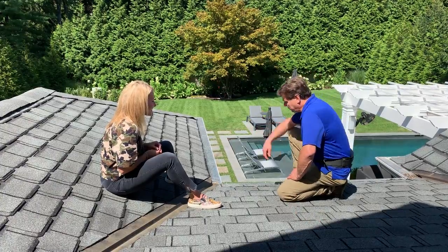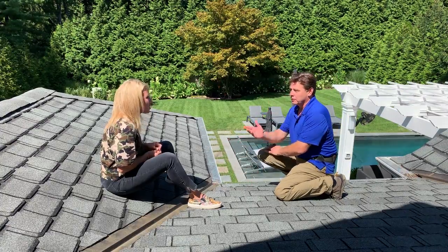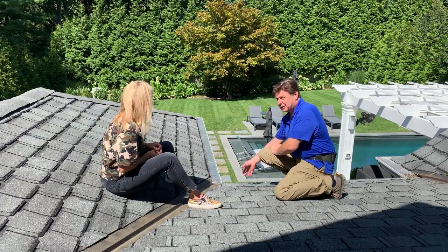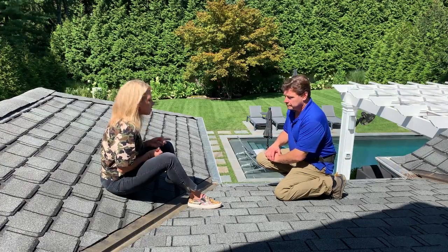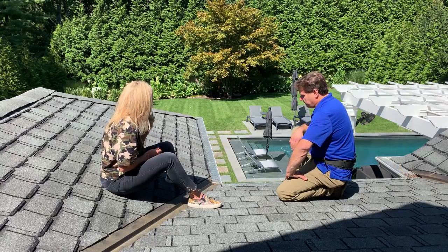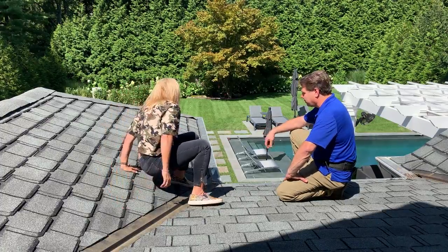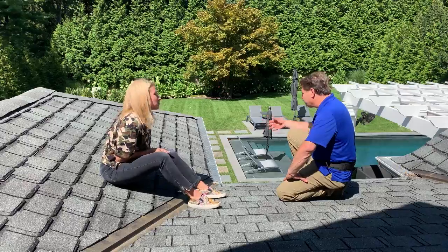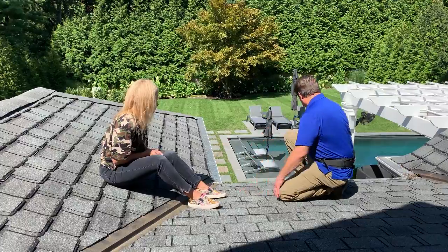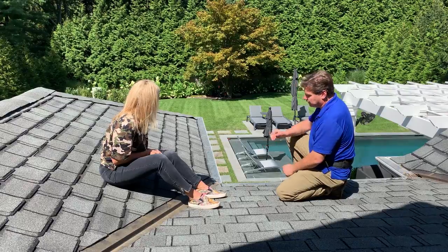Got it. While I'm up here too, it also gives me the advantage of checking your gutter systems, in which case you have gutter guards, but as we've spoken in earlier episodes, sometimes gutter guards can have defects that cause blockage worse than the leaves, so while we're up here we get a great view of it. Let me ask you a question. Is it hard to clean a gutter that has a gutter guard? Because I'm looking at mine and it's like bolted in. Well, there's different systems, which is good, because that keeps it from sliding into the gutter or blowing away from the storm. But once a year you should have somebody come, either sweep or use a leaf blower, clean these out, and if they see any pieces that have fallen in, they can correct at that point. Got it. But having a screw down is actually a good thing.